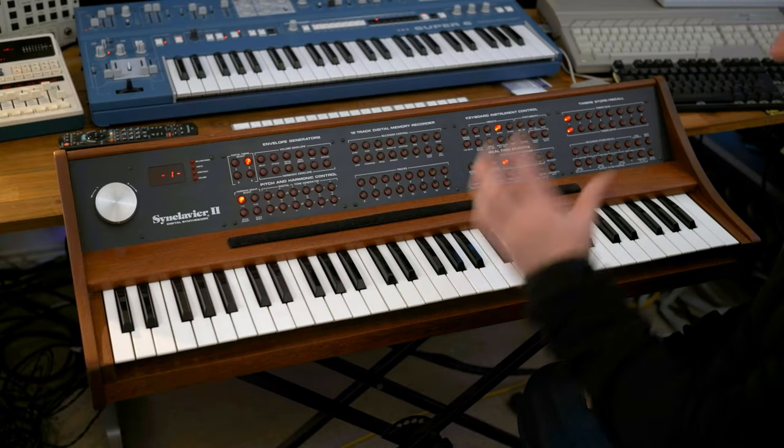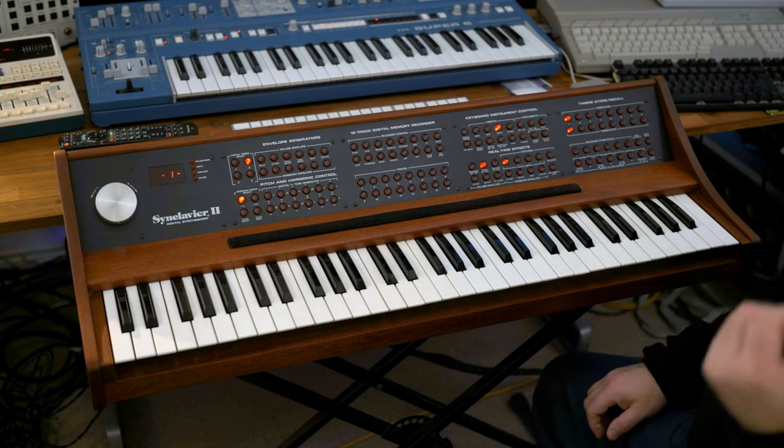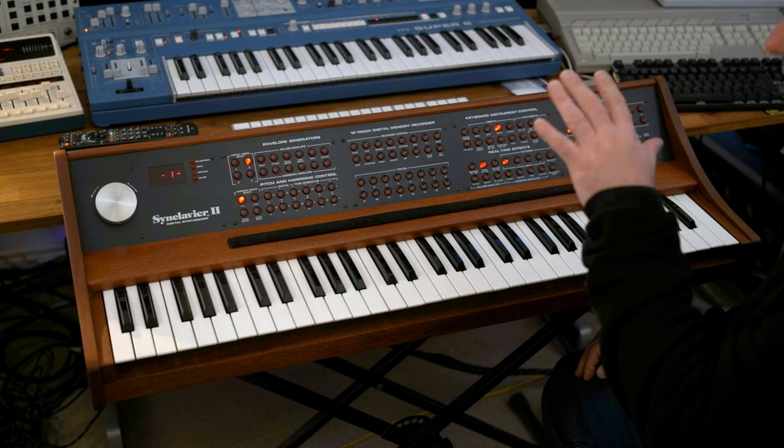Oh hello, it's been a bit of work to set up this week but we have the Synclavier set up. I thought not only will I do some playing and create some timbres, but I'll go through some of the questions I get asked quite often on the channel. I'm sitting in a rather uncomfortable position because I have another camera taking the shot of the keyboard. The mainframe unit has two huge 120-volt fans on the front, so unfortunately you're going to hear a bit of rumble from the fans coming through my microphone.